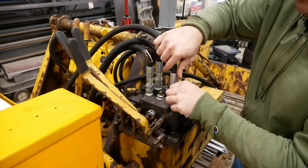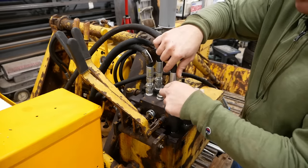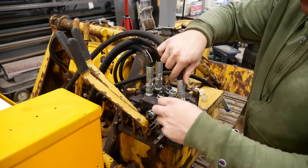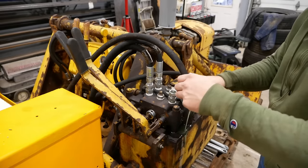Anyway, what was I saying? Yeah, we got to replace the valve. The spool's cracked. I tried to seal it up with the shaft collar. That didn't work. As soon as the oil gets hot, it just spews oil everywhere.